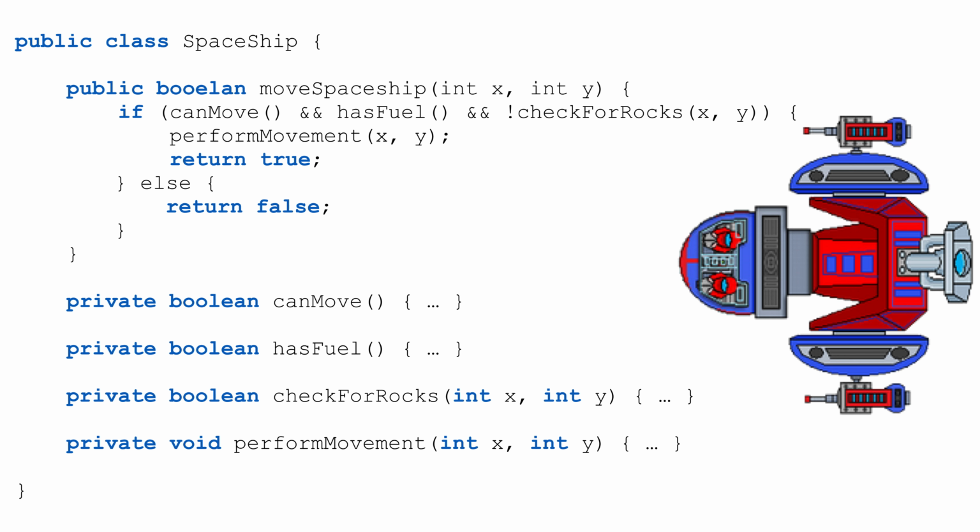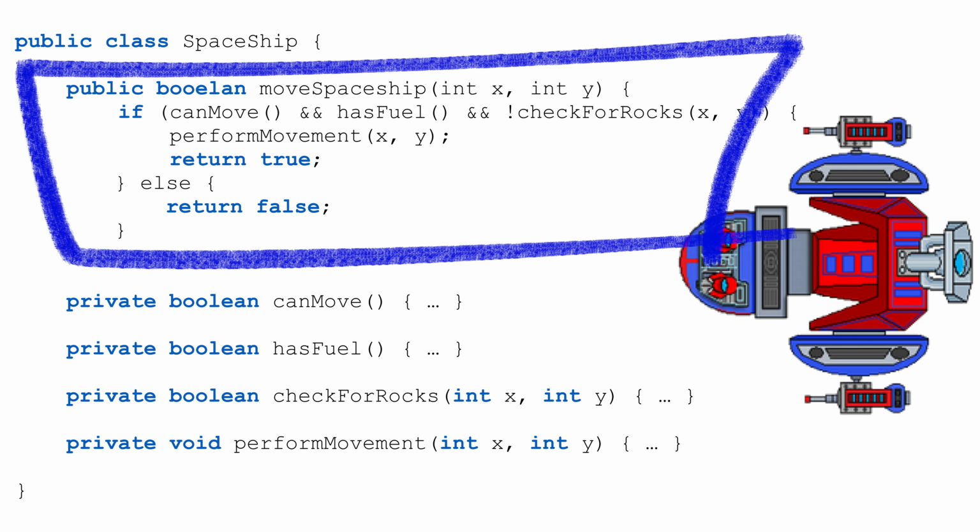This leads to something called the principle of least privilege. It's usually applied to security, but it also works with encapsulation. The idea is we want to expose an API for another class to perform the task it needs to, and nothing more. A simpler API means it's easier to understand, it manages complexity in our application, and it's much easier to test. In this example, the only API exposed to other classes is move spaceship. The checks and action are all internal workings of the class. The other classes don't need to know how that happens. They just need to tell the spaceship to move.